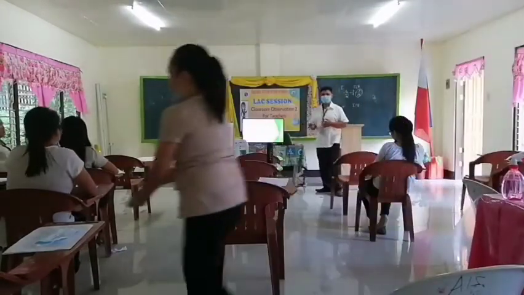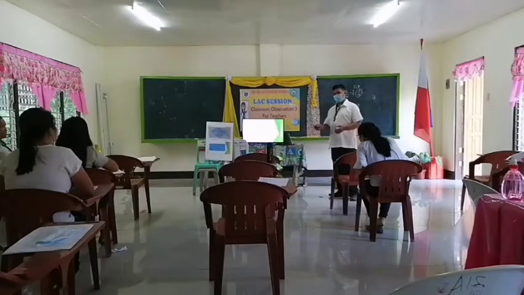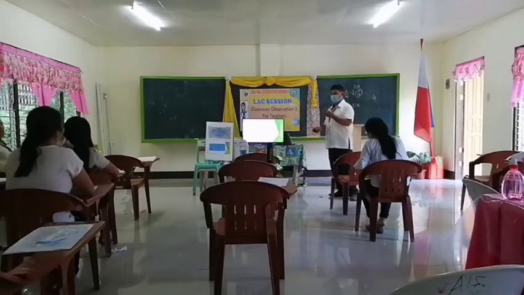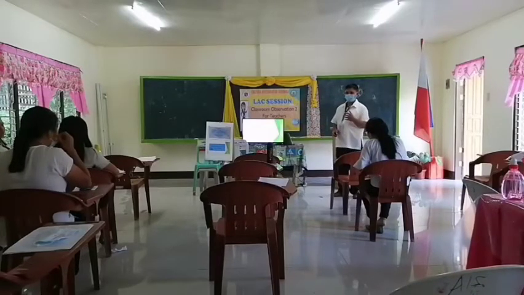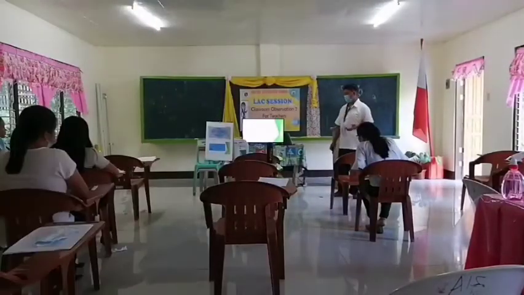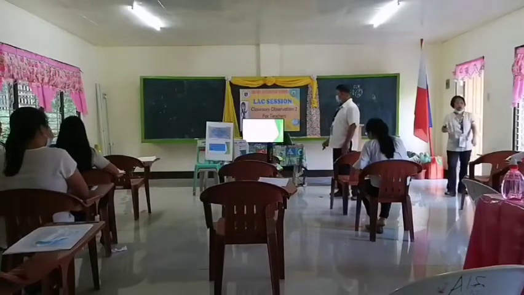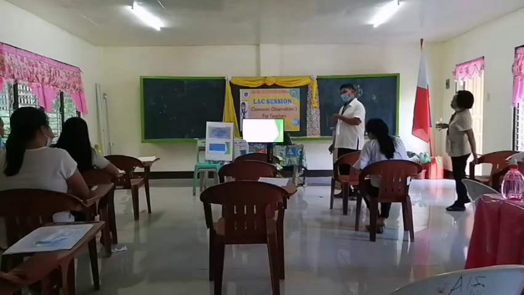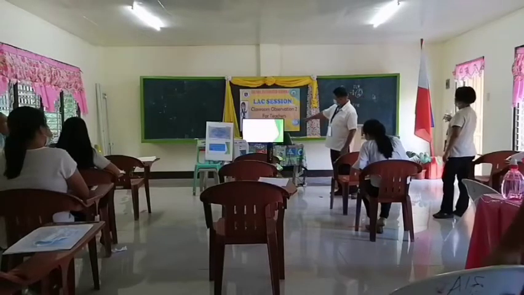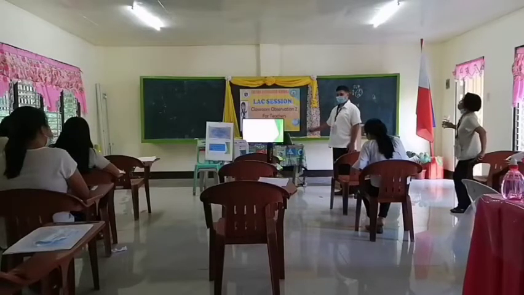Skip counting by 2, by 5. What is the connection of that? Sometimes the terms in a sequence will be found using skip counting. Also, it uses odd numbers and even numbers, the numbers discussed this morning by Ma'am DC. The blue numbers are odd numbers and the red numbers are even numbers.